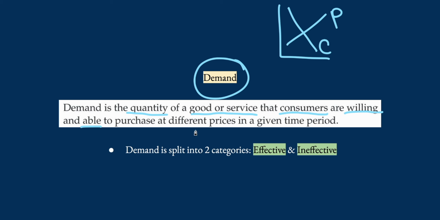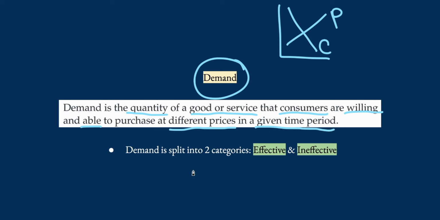And they're able to purchase it at different prices, okay? So this basically refers to the fact that no market, micro or macro, in the entire world is completely competition free. Okay, so if we're talking about cars, you might have one company selling a car for $20,000 and another company selling a car for $40,000. Okay, and the fact that there are different prices throughout the market shows that consumers are willing to purchase products at these different prices. Okay, and obviously, as shown with the PPC graph in the previous video, every single graph, it's not specified, but every single graph does take place in a given time period, okay?